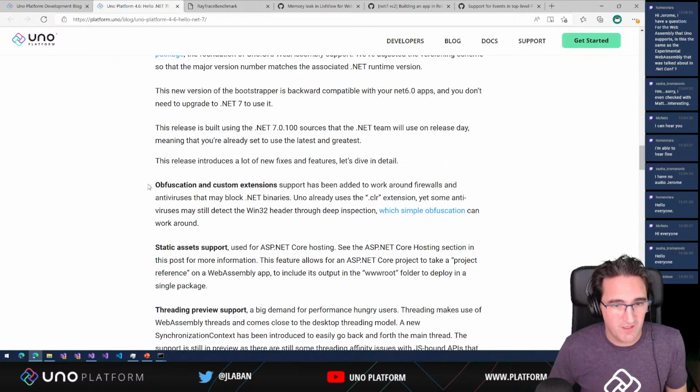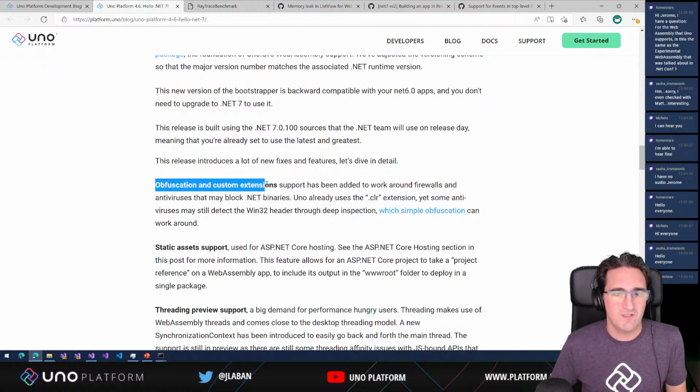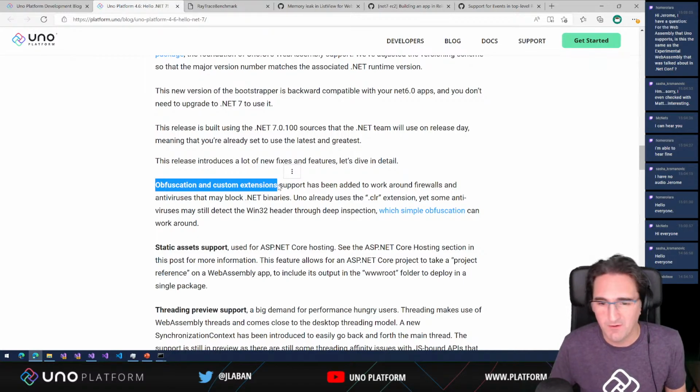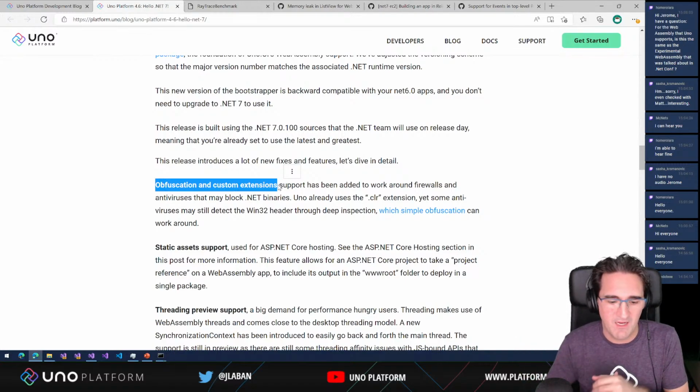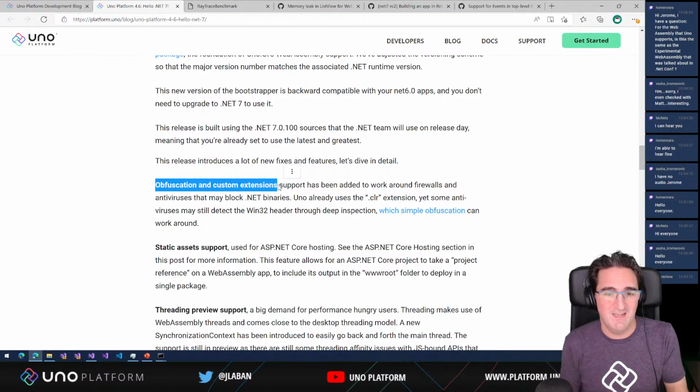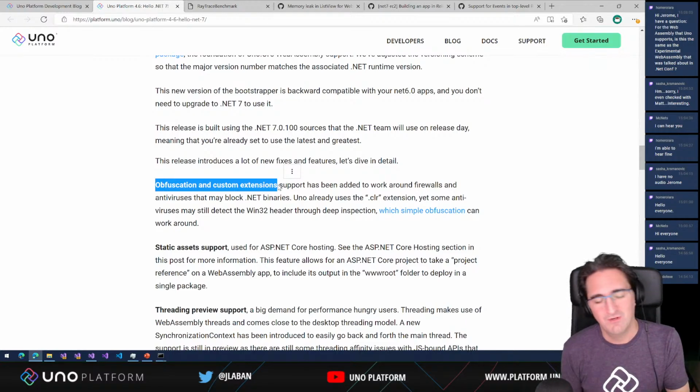And one of the recent features is the support for obfuscation and custom extension, and that one is actually particularly important if you are, let's say, in an enterprise that has strict rules for security and things like that, and they're doing deep inspection into the queries that you're making, particularly if you have a local antivirus, and it may cause issues because UNO packages binaries as part of .clr files, but there's always the header that is a Windows PE file, so it may be detected as a possible virus, so it gets blocked out.